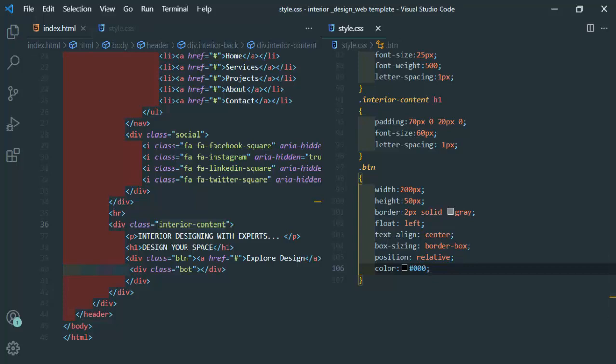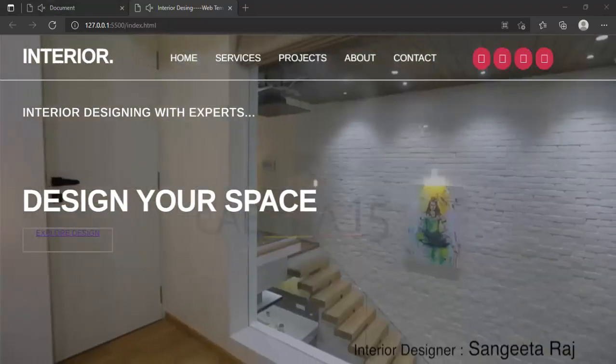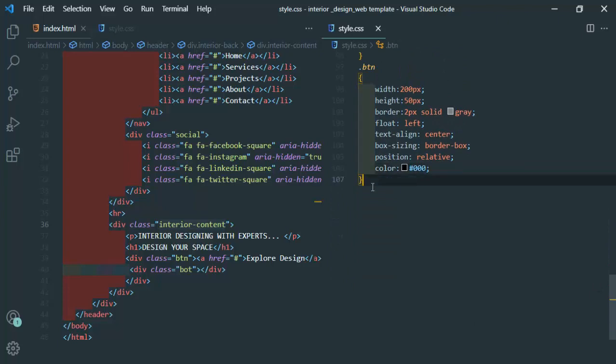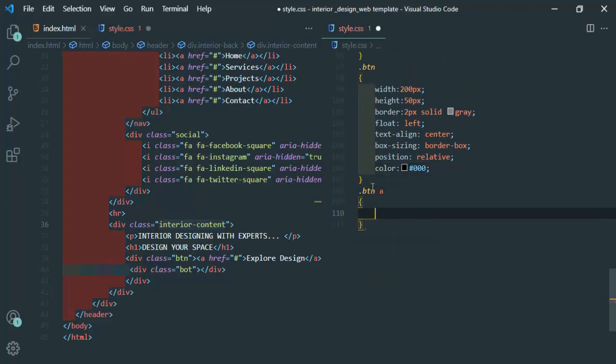Let's just check first. Text align center, it is not going in the center format. I have to write it for the anchor tag first. Font size is 16 pixel.